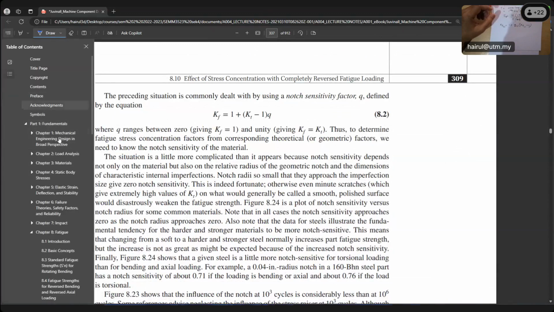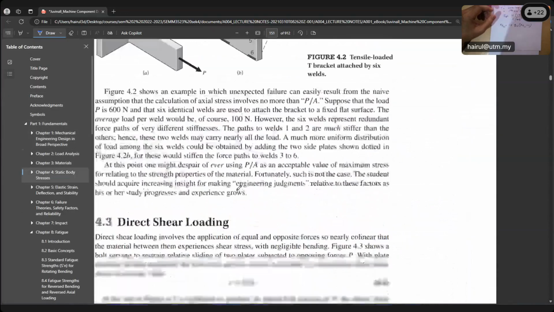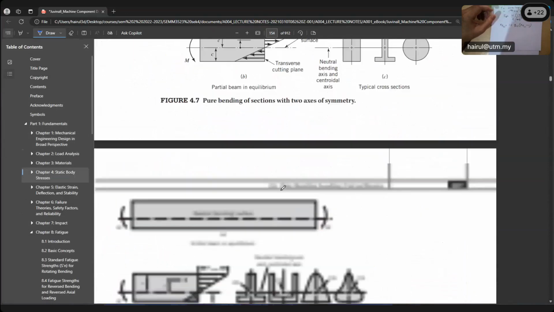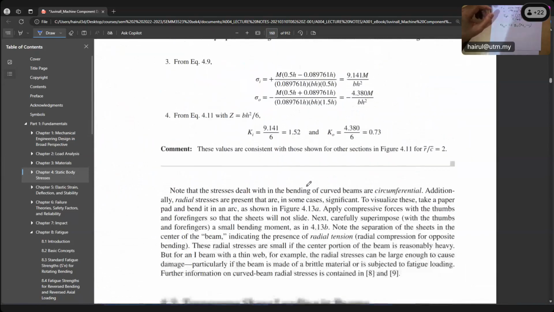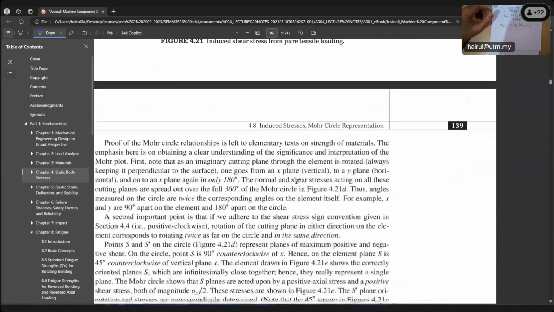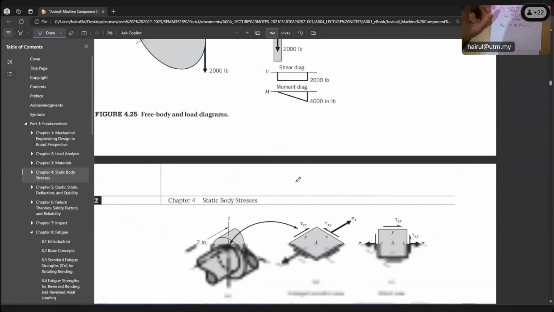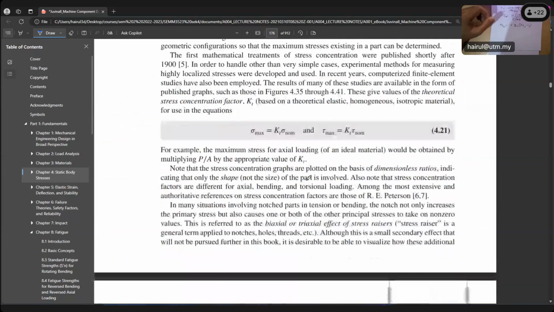Okay, we go back to chapter 4. We go back to chapter 4 tadi, sepatut saya mark no, page number, saya dah lupa. Page number tadi apa? 337. Page number, go back to chapter 4, stress concentration factor tadi just now for shoulder. Tadi we go for bending, now we go for, hold on, mana tadi? This one.